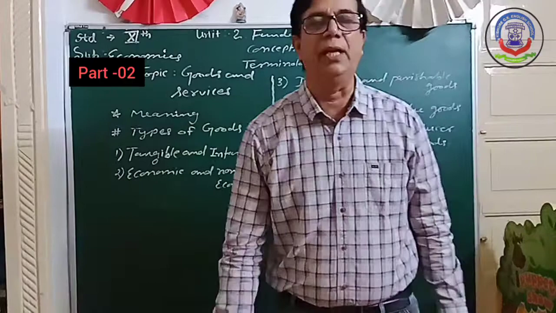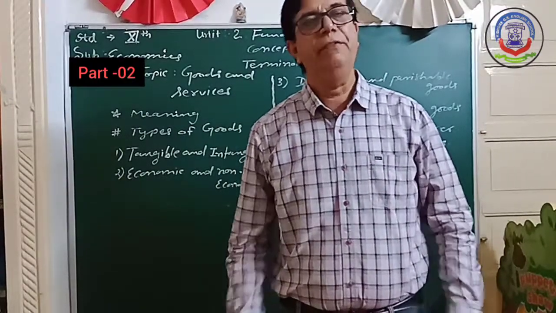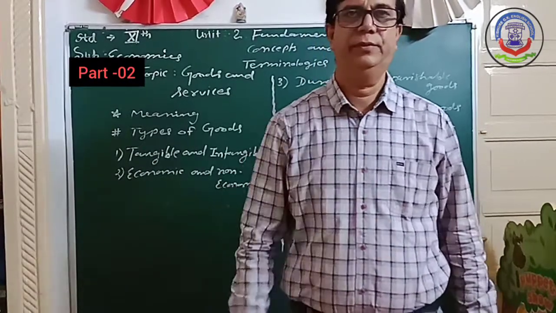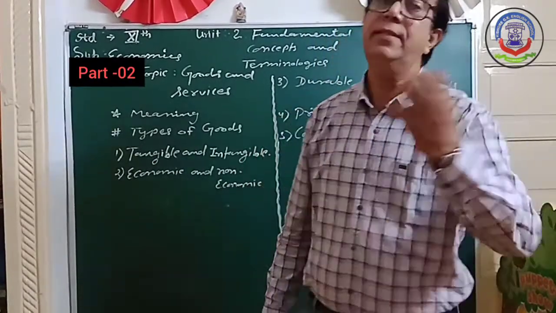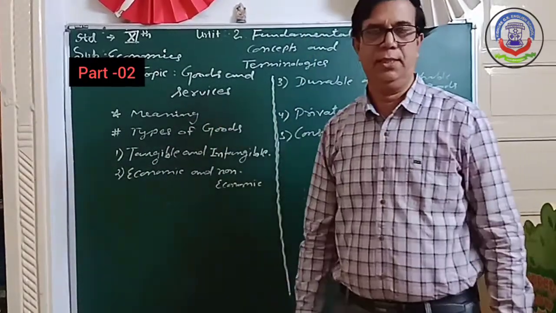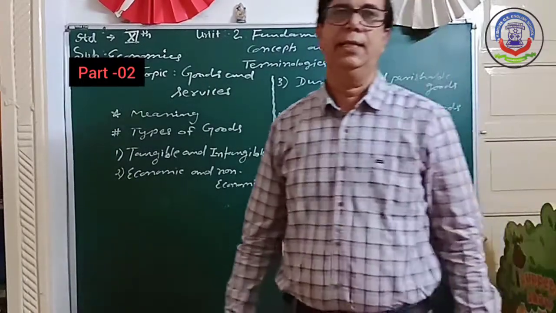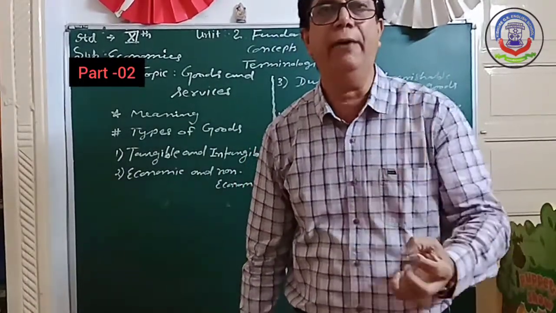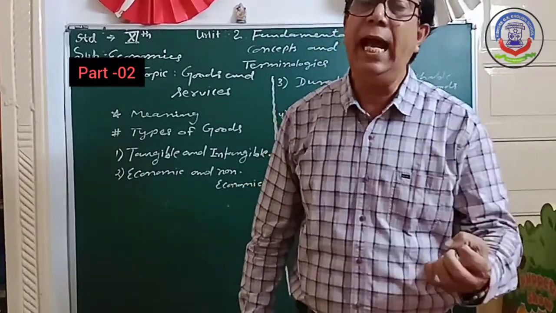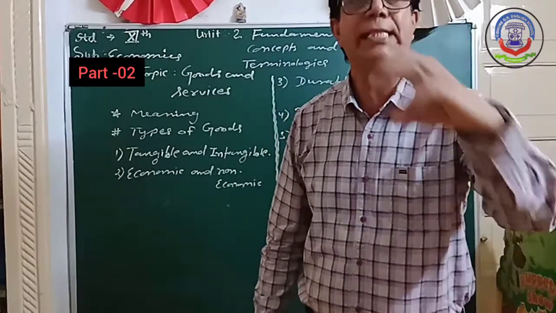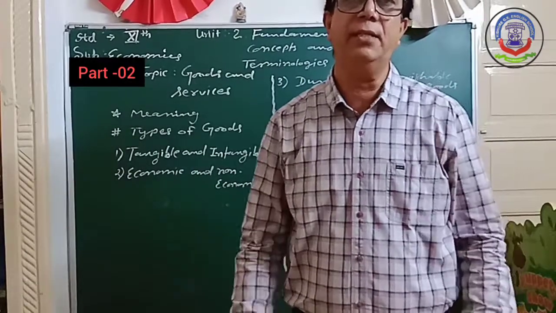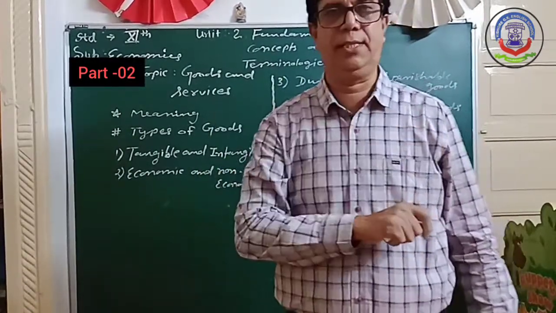As human beings, we use different types of goods and services in our day-to-day life. But what is the meaning of goods and what is the meaning of services? So goods means the things which have physical existence. Physical existence means we can see, we can touch. So that type of things we include in goods.